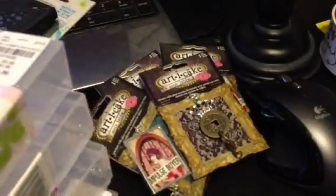And I wish it would focus, but I don't know if it is. So anyway, $2 for these, and I got 4 of them.